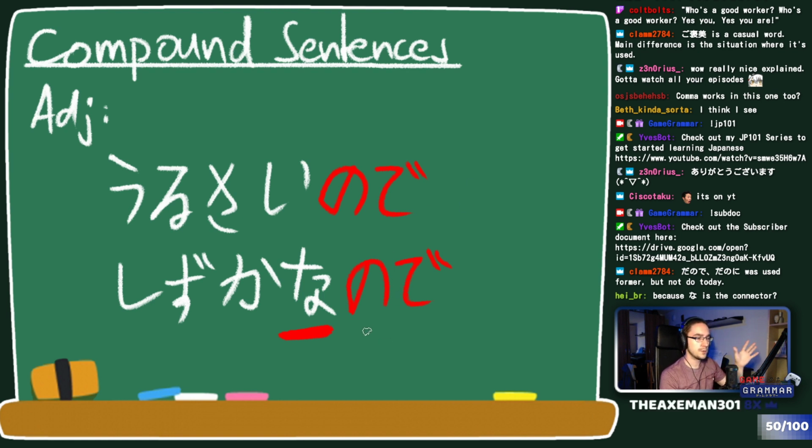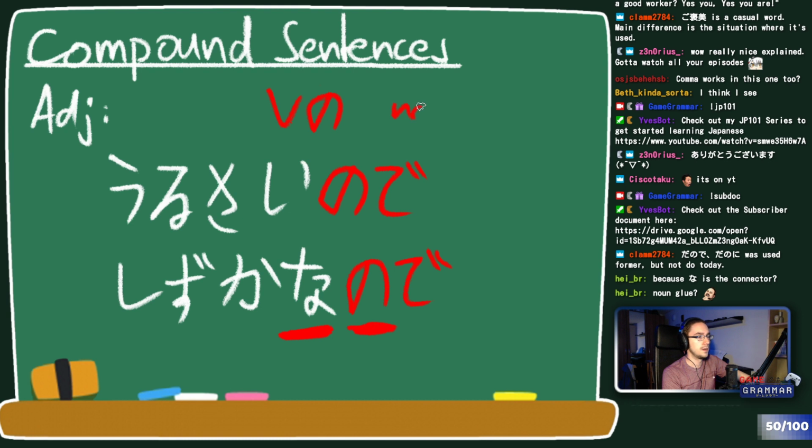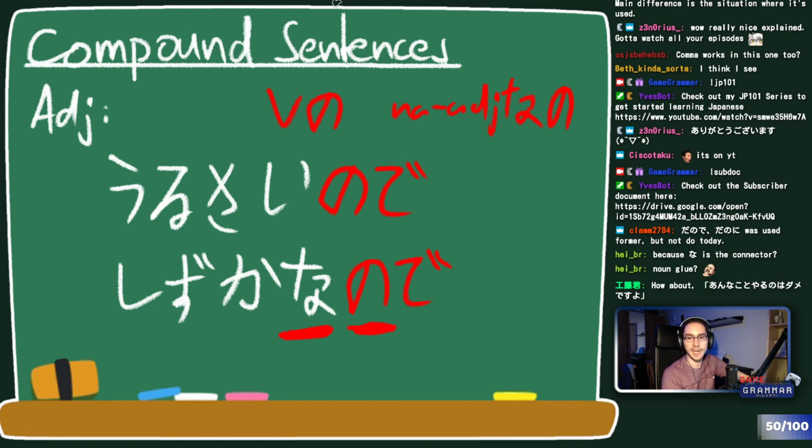Now I don't actually know if this is true, but if I had to give you a reason why that is, it's probably because of no. Whenever no shows up, it acts very much like a noun, okay? Whenever no shows up, it either links two nouns, like noun, no, noun, then it links the two nouns together. If it's not between nouns, it acts a lot like a noun itself. It will often get added to verbs, just like nouns do, so you have verb, no, and it will often get added after na. If you have a na-adjective, it will often be the case that you have na and then no. Noun glue, kind of.